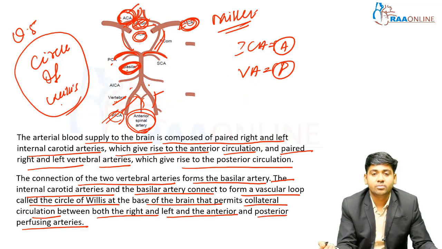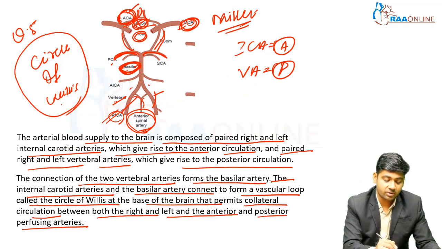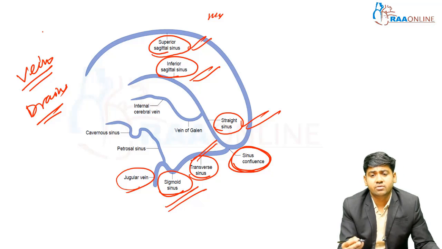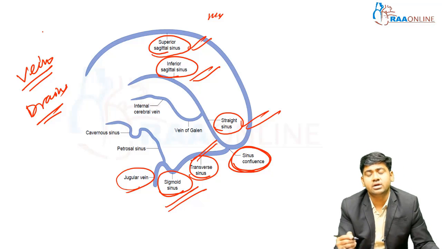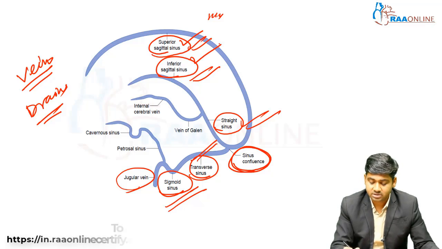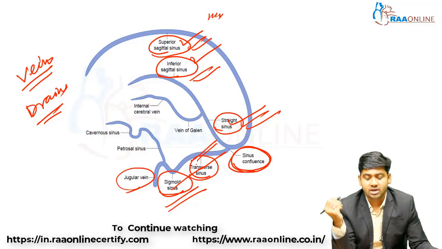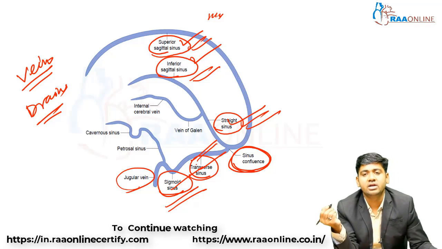This is the arterial supply of the brain. The arterial supply, the circle of Willis, is a 5 marks question. The venous drainage may not come in the exam, but they will ask what sinuses are present in the brain. At least you can name 2 to 3 or 4 sinuses, and how venous drainage takes place in the brain, they will definitely go on asking. So mainly remember the superior sagittal sinus, inferior sagittal sinus, straight sinus, sigmoid sinus and transverse sinus. These are the major venous sinuses, and they finally combine and join the jugular vein to drain the blood.